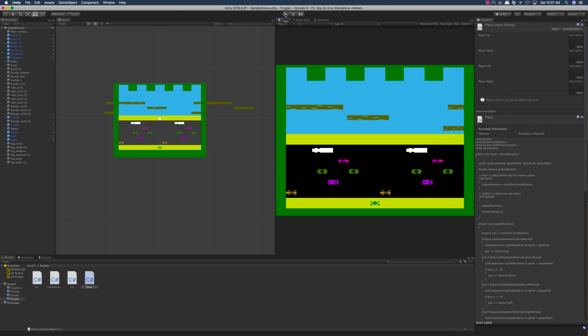So I think we're going to end it here. And now that we've got a way for us to test whether or not we are safe on the log and we can move with the log, I think the next thing for us to implement will be the lily pads. As you may or may not know, the lily pads are basically the same thing as the log, except they go bad over time. They just start to disappear, so you can only be on those a specific amount of time. And then there's the game timer that will tell you, hey, you're done.